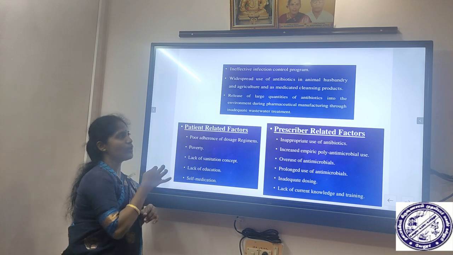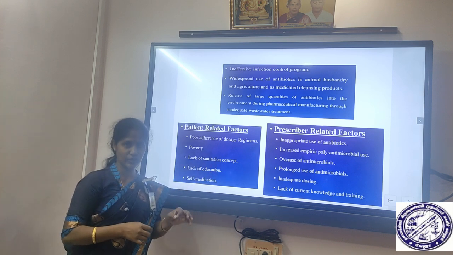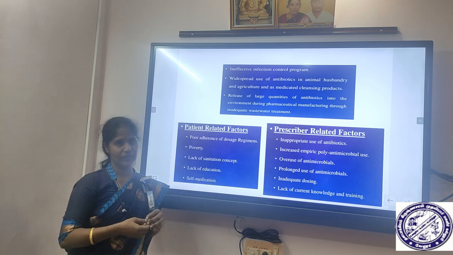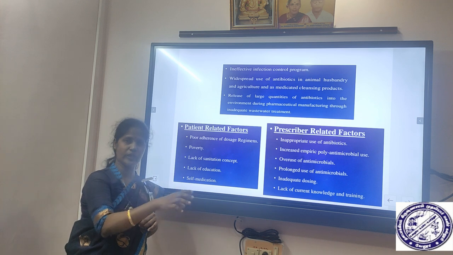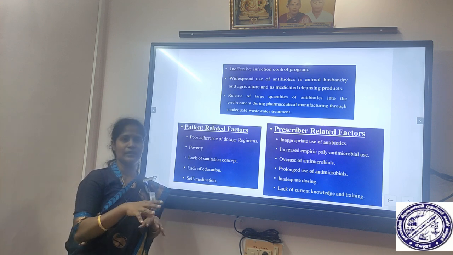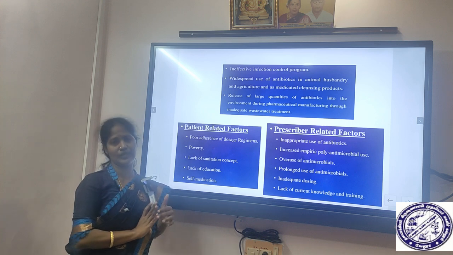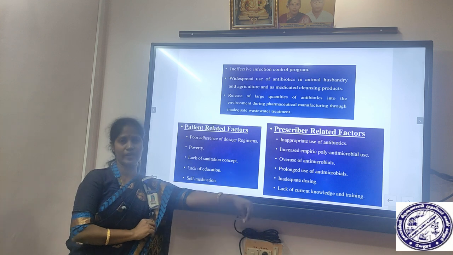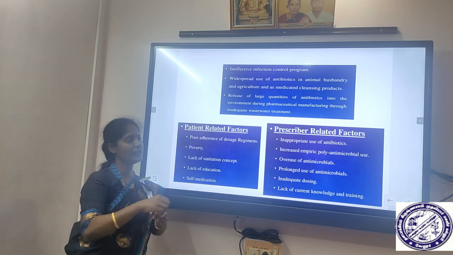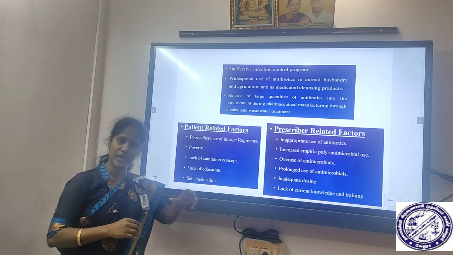And release of large quantities of antibiotics into the environment during manufacturing. From the pharmaceutical industry, during manufacturing, many antibiotics will be released as waste material. Usually a wastewater treatment system is built in all kinds of industries, tannery, textile, leather, fertilizer, paper industry, and almost all industries. If the wastewater is not treated properly, the antibiotic is discharged into the environment. So those who are present in that area will be exposed to the antibiotic, and there is a possibility of antimicrobial resistance. So by a variety of ways, antimicrobial resistance has occurred.